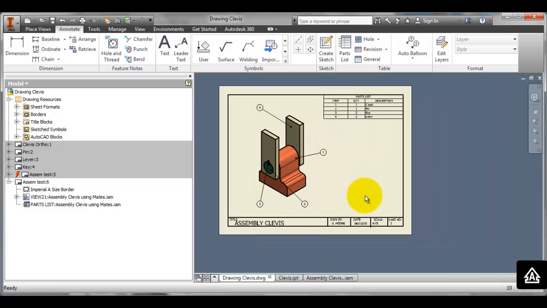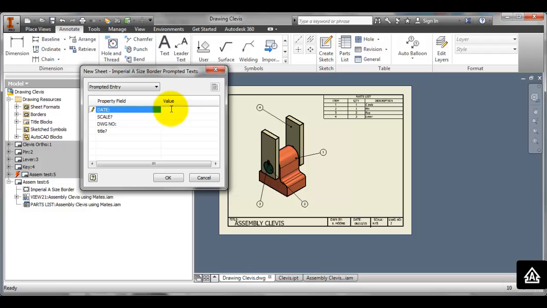So the last drawing that I'm going to show you how to create is a cover sheet. I'm going to click in the tree here, right click, and say new sheet, and then put in my date. That's going to be drawing number one. It's like the cover of your project, and then I'm going to call it cover sheet.